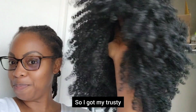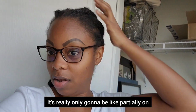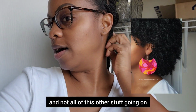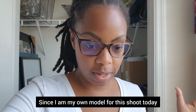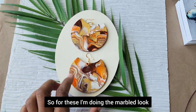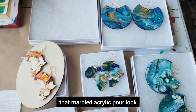So I got my trusty wig, child. I'm going to put my wig on, and it's really only going to be partially on, but just enough to have some nice curls, and then you'll see the earrings and not all of this other stuff going on, since I am my own model for this shoot today. Okay, so I did some test shots yesterday. For these, I'm doing the marbled look, all of these are that marbled acrylic pour look.